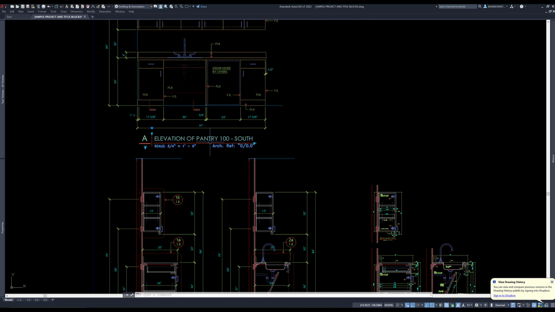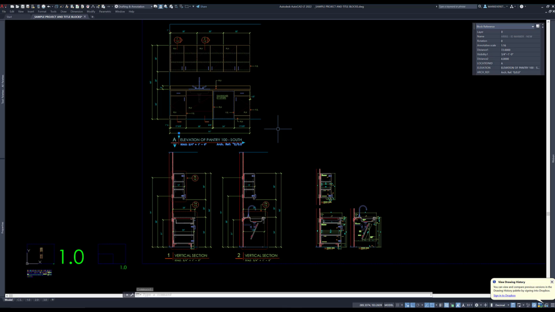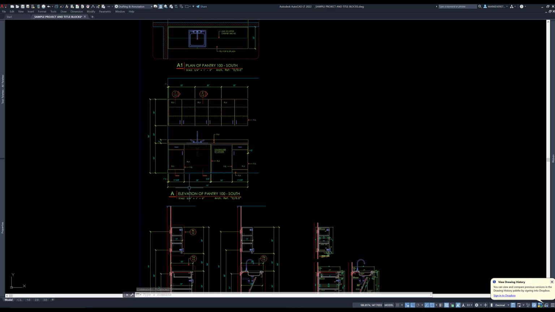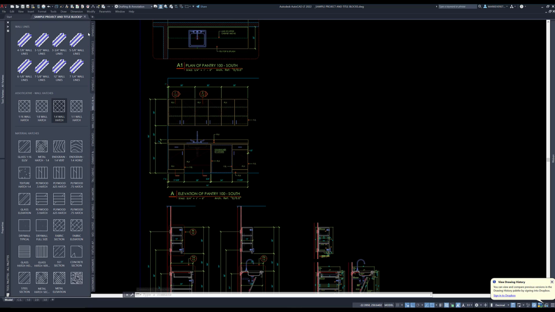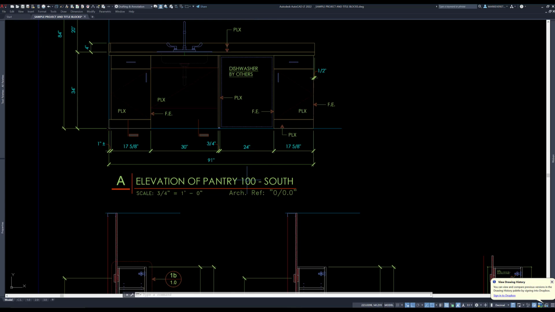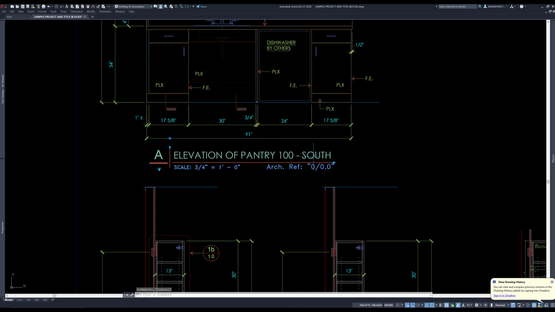The elevation, what I call an ID marker. There's an ID marker for the elevation, the sections, and the details, and so on. Those are on my tool palette under my symbols 1, and I can just drag them in and then label them. The good thing about these is I can stretch the overall length. With my control key pressed down, I can double click on the text and edit the text.